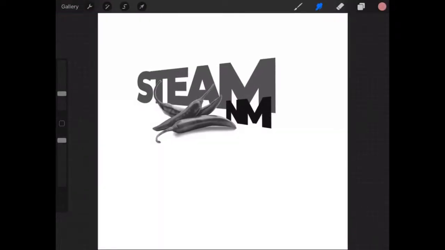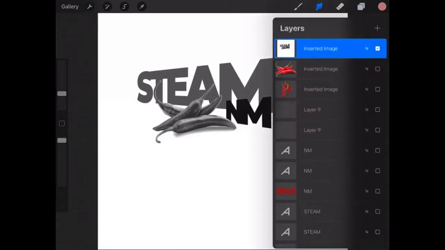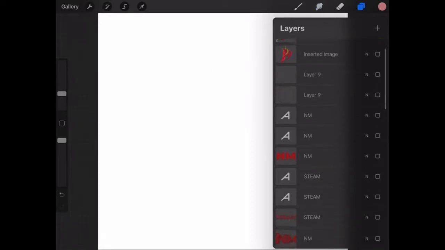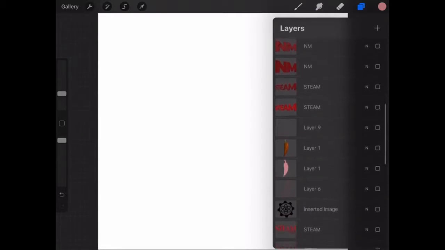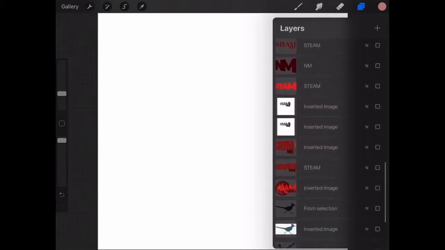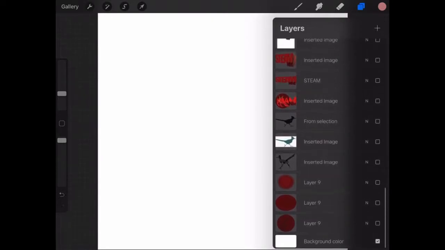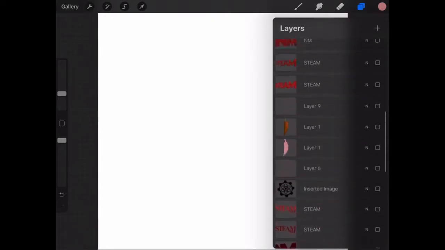Now this is what I will be attempting to recreate to some degree. This is the layers I pulled up, and as I scroll down you will see that I have created quite a few layers, for I had made quite a few logo design ideas. And one thing I really like about this program is that there seems to be no limit to the amount of layers you can create.